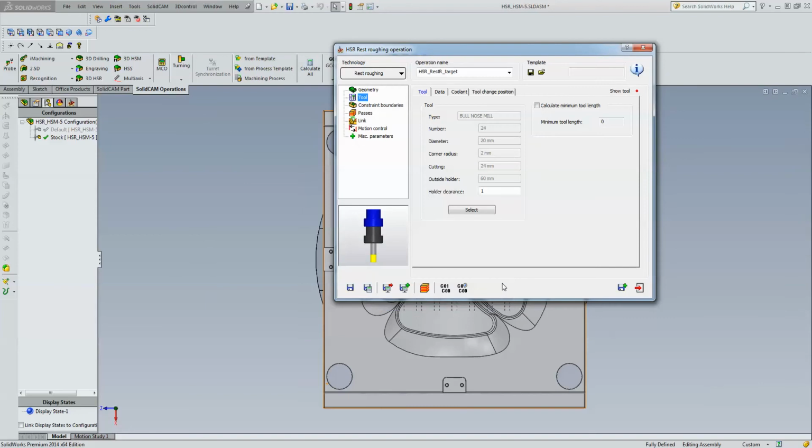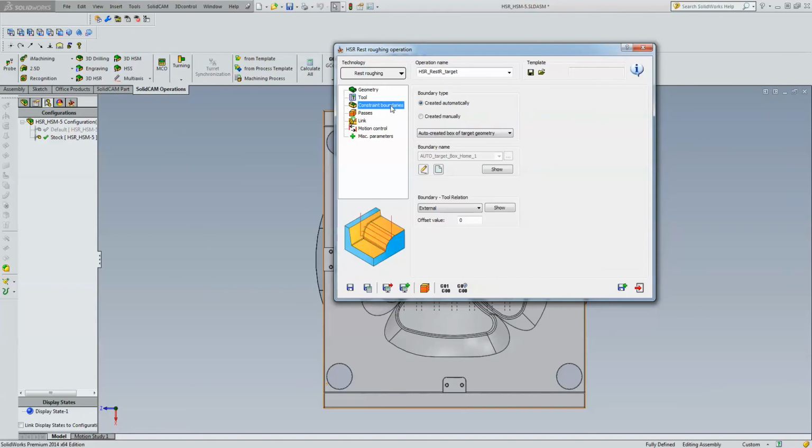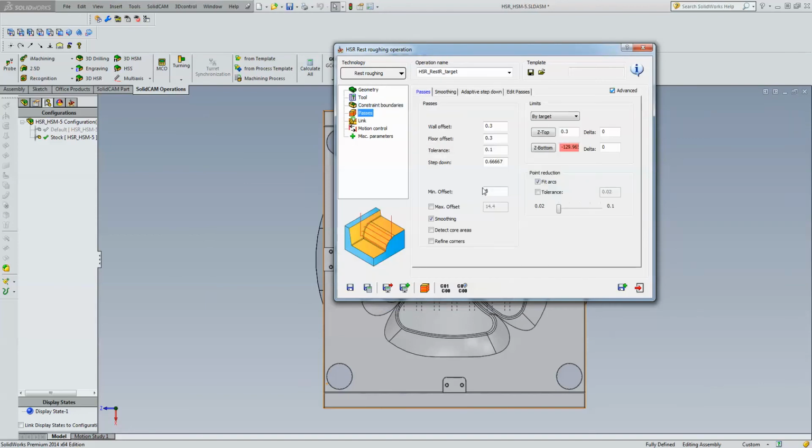I'll do select. My constraint boundary is exactly the way it was in the previous operation. In my passes, this time, my step down is going to be every 2 millimeters. Now, I'm not working on the entire part. I'm just working on the areas where the previous end mill could not work.